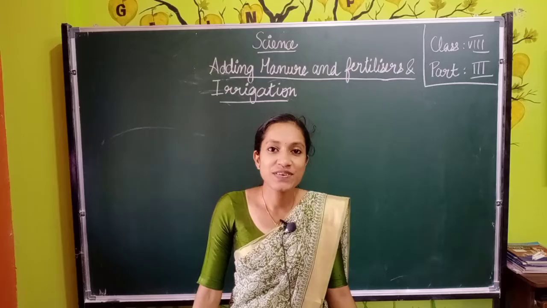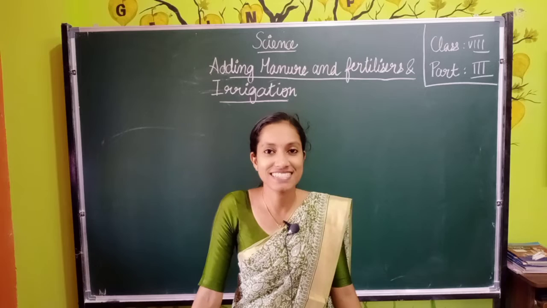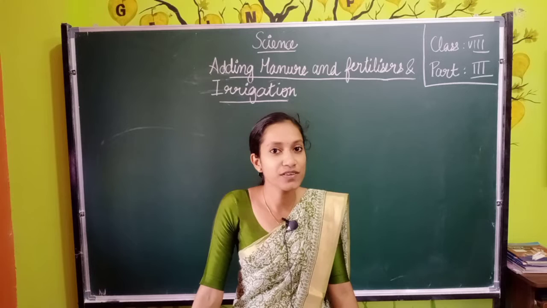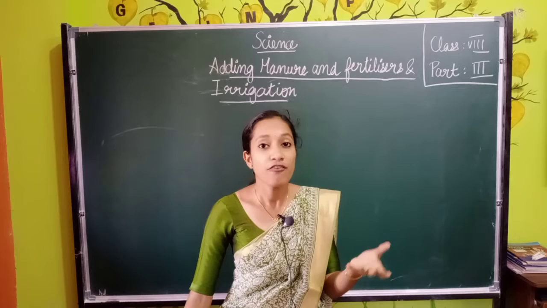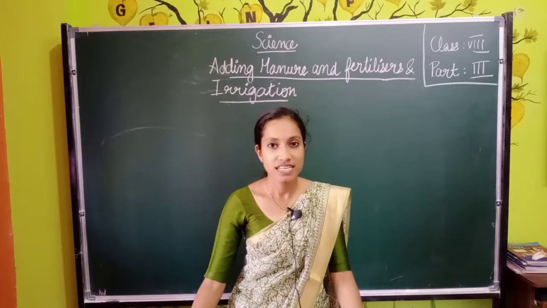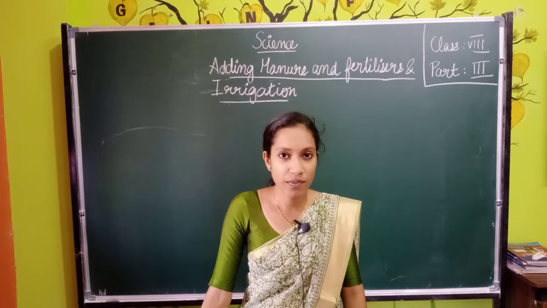Okay, so this is our third part. In this third video, we are discussing the various agricultural practices, isn't it? Have you understood what we shared during the last two videos? In those videos, we were dealing with the various agricultural practices that you need to follow when you are cultivating some crops, isn't it? So we learned there are six agricultural practices, or six steps, that you need to follow. What were they? Do you remember?